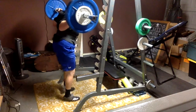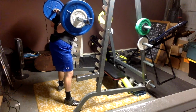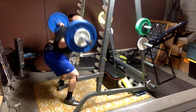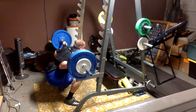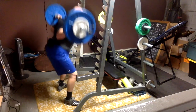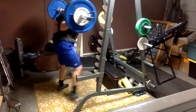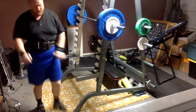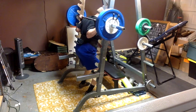This will be a competition width stance, so this would be the same stance I would use in a competition. Some reasons you'd want to do a pause squat is to really learn how to brace the weight and not rely on your stretch reflex at the bottom. So it's dead stop training. I'm trying to use all the muscles to explode up out of the bottom, as you can see here. So dead stop training is really good to train some explosiveness and learn how to move some heavy weight and brace the heavier weight without using your stretch reflex.